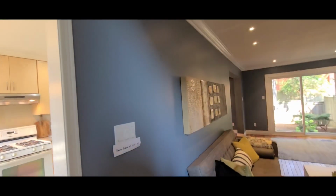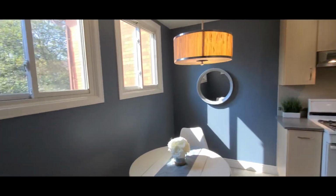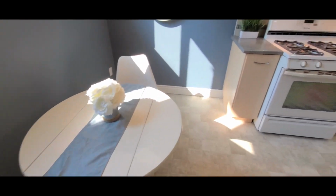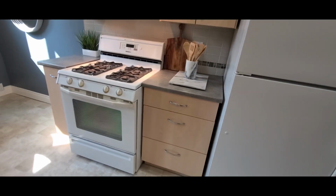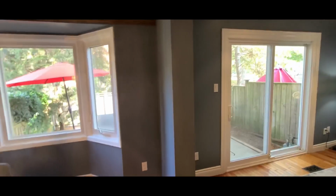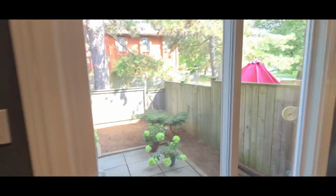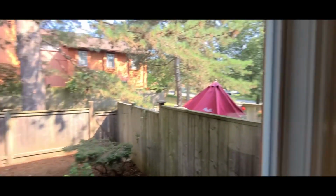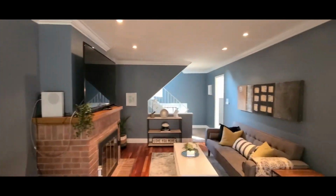It is nice. Two bedrooms, correct, aside from the basement area. This little breakfast nook here. Kitchen not too bad. Little dated. Definitely these white things are not cute. Too dated. But on the whole, this home is spacious and beautiful. Oh my gosh, look at that. Look at this place.